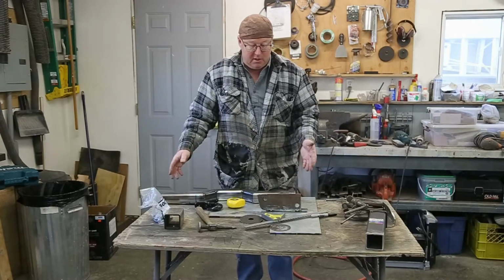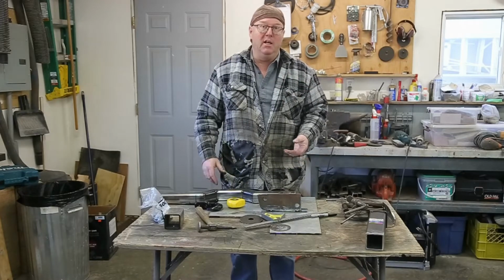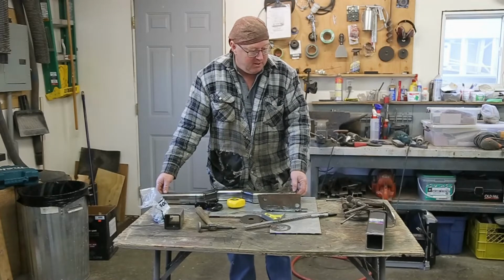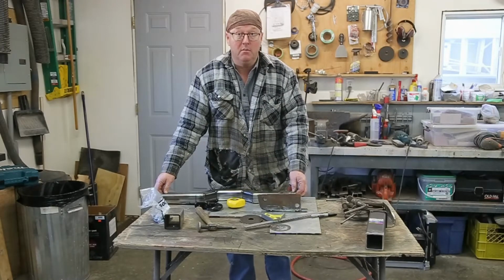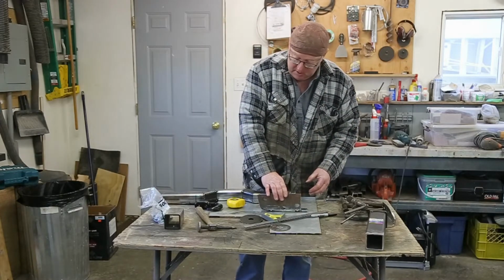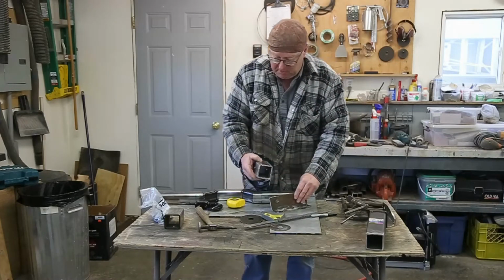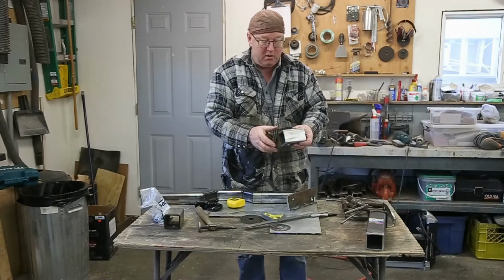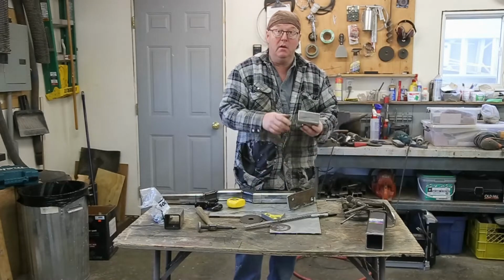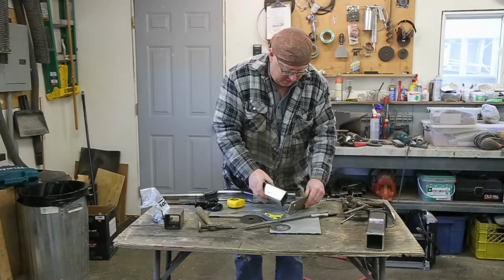So basically, when you're building something like this, you go in with a plan and it changes every minute. I've changed my mind a couple times on this thing already and we're still not done yet. But we're getting really close. So let me tack these up and then we'll go in and we'll see how it all fits up. Basically got my hole pre-drilled, we'll center this and then I can mark where these holes go and then we can drill them out as well. All right.